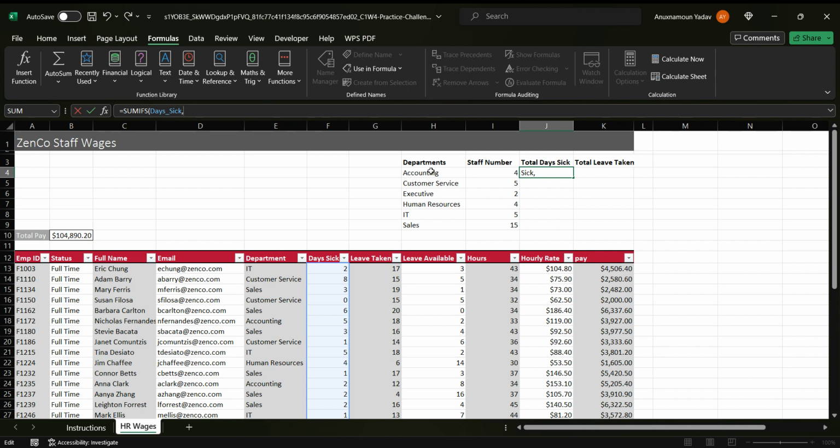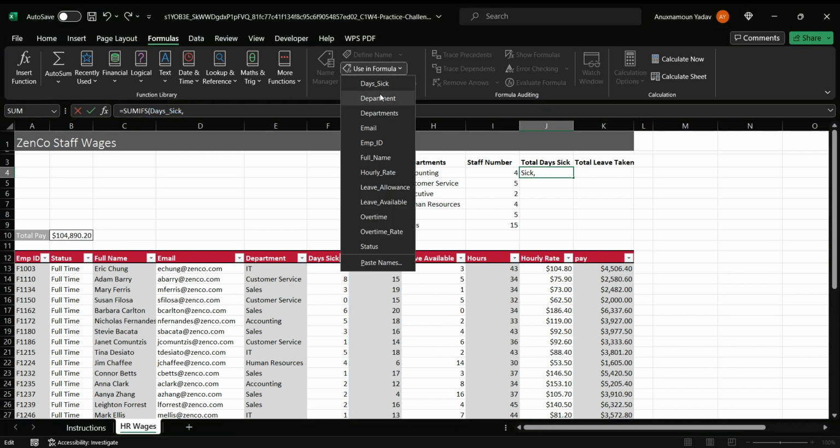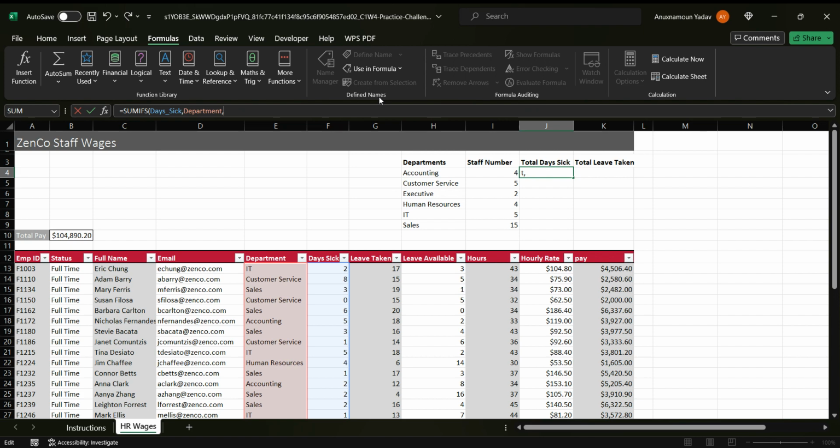And now, before selecting accounting, I have to mention the departments from where you have to select the accounting. So for department, as we had created a name range previously, we can just click here on department and there we want accounting. But while it copies the formula down, I want that H should be locked because the cells I need are H4, H5, H6. So we're going to lock the H. Yes, we did it.